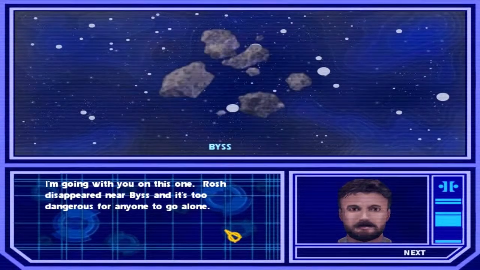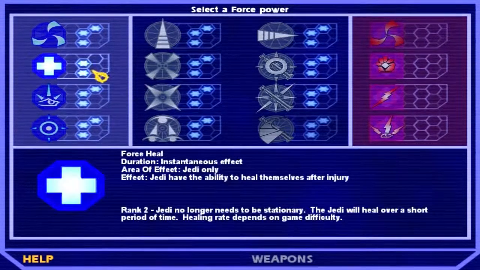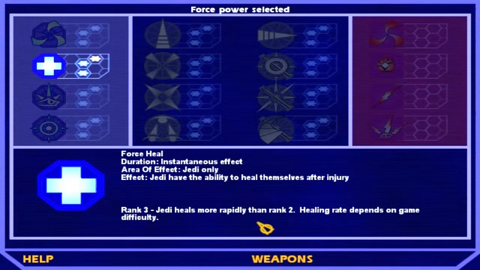Yes, Kyle is with you this time, so let's go next. And here at the Force allocation screen, you only have to upgrade your last light side Force power, that is Force Heal. The only difference between Force Heal at max rank and rank 2 is that now you will heal more rapidly than at rank 2, so basically that's it. And finally we have all our light side Force powers at the maximum rank, and the core and neutral Force powers as well. So we are truthfully a Jedi Knight on the good path.